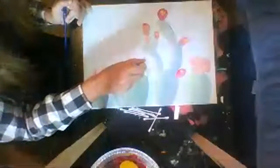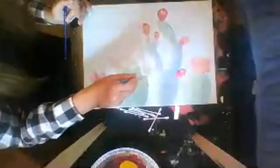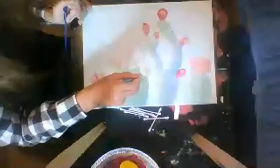In watercolor, it's always best to go really, really light and then keep adding more and more color. Maybe that's why I did it the way I'm doing it right now, because this was really light in the beginning. Now I'm darkening everything up. It was the subconscious way to do it, I guess. Okay, so now that has a little bit more depth.